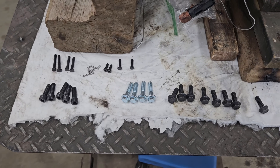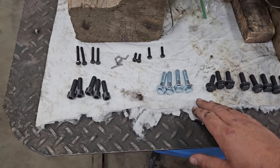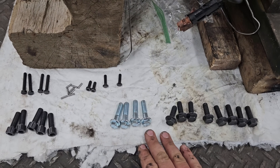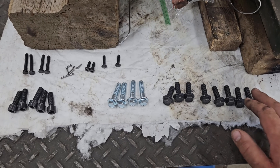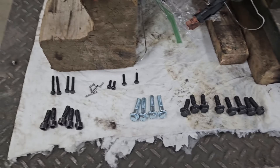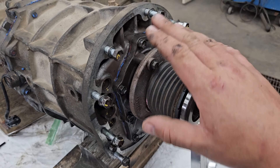I went ahead and bought all the hardware I was going to need because I didn't know exactly the thread pitch and all that stuff. The normal kit would come with this portion here, and then I bought all the mounting hardware accessory kit on top of that. When you go to order, he asks if you want the rest of the hardware — I just opted for it. A lot easier in my case. I noticed I still have all the fasteners from the previous bell housing, but in this application I'm actually not going to need them.